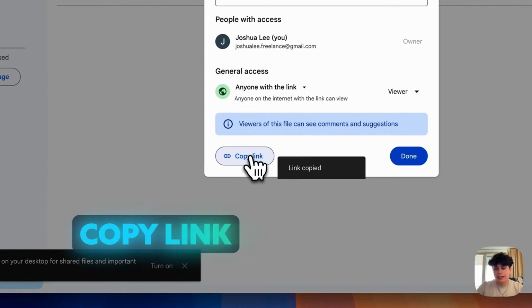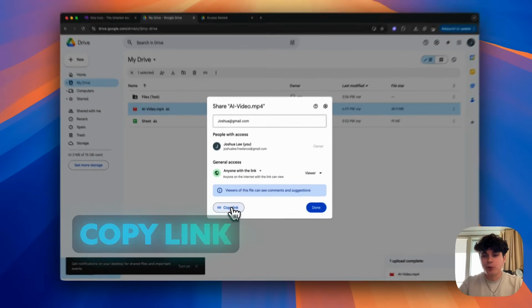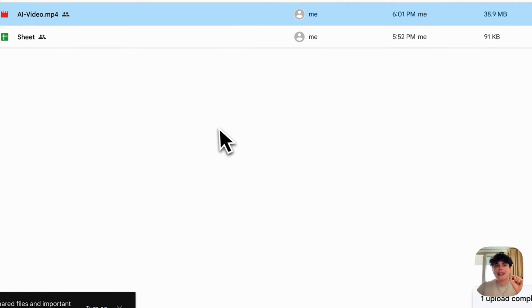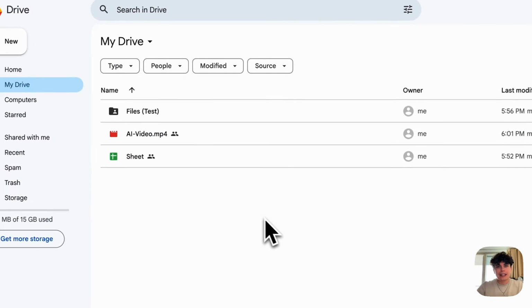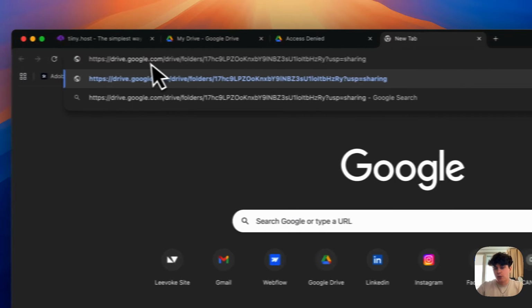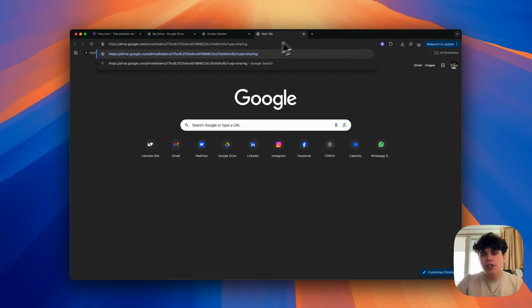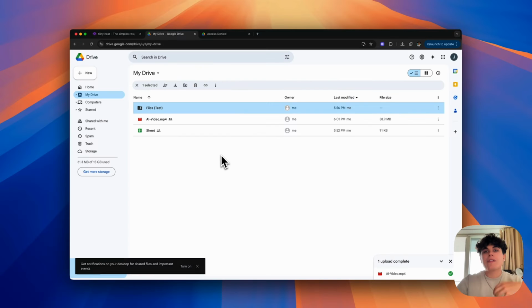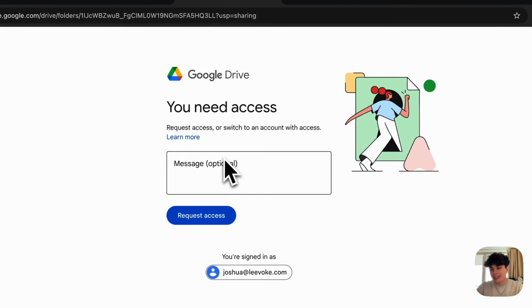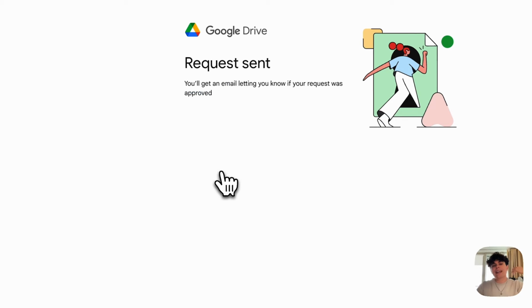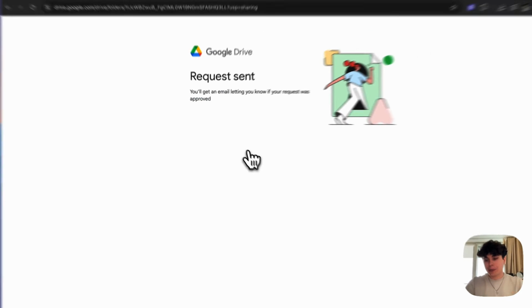Then all you have to do is copy link and share that with whoever you want. It's as simple as that. But here's the thing, Google Drive sharing obviously has limitations. The links, as you can see here, are way too long, and they're super messy, and you just can't track who's viewing your files. You have limited control over the sharing experience, and also how many times have you seen this screen? You request access, and then for days, if not weeks, you're waiting and waiting.